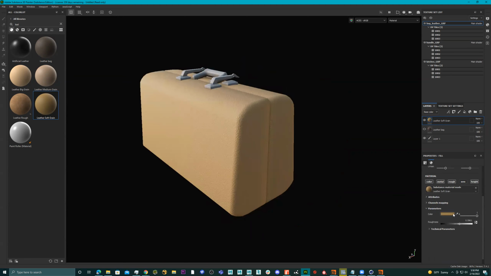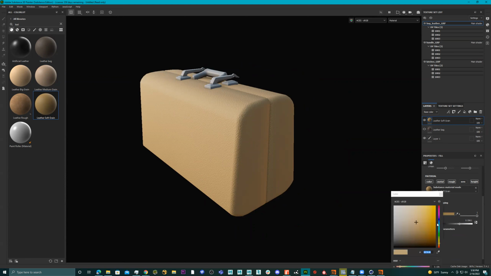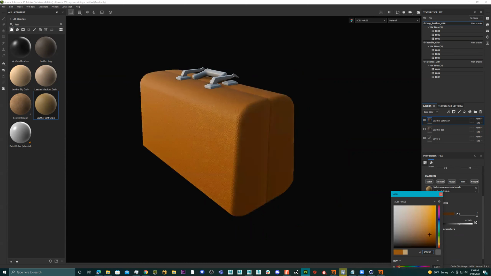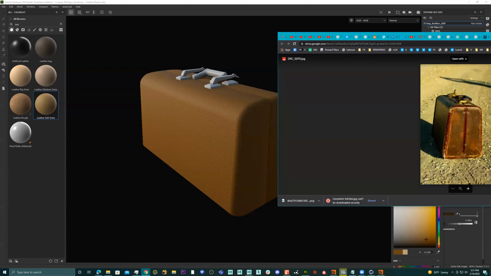But let's adjust the color. So what I'm going to do is click on this, take my color picker, and go to the picture that you sent me and use the color. I'm just moving along it, trying to find this color. Can I show you what I'm doing at the same time?